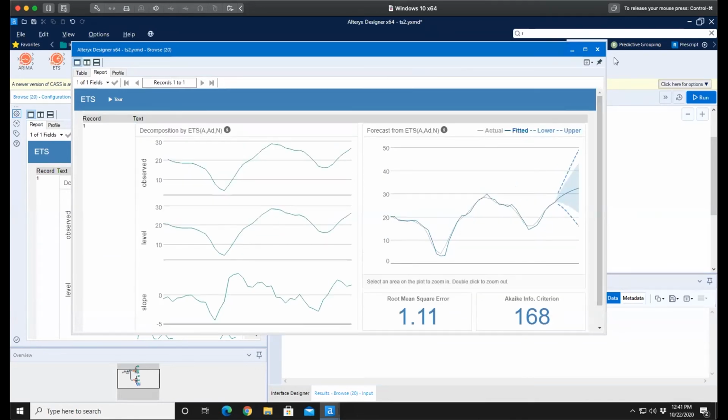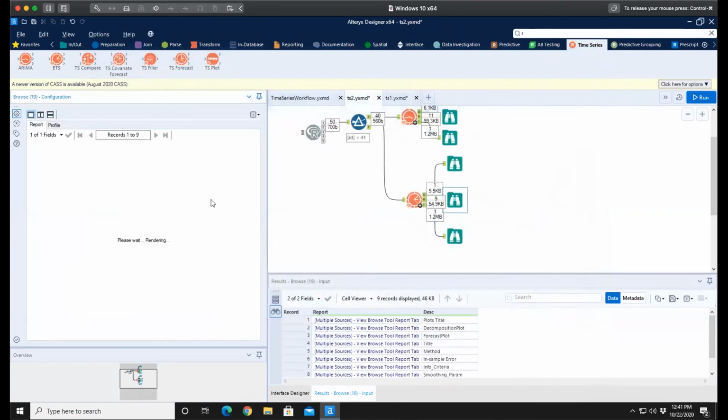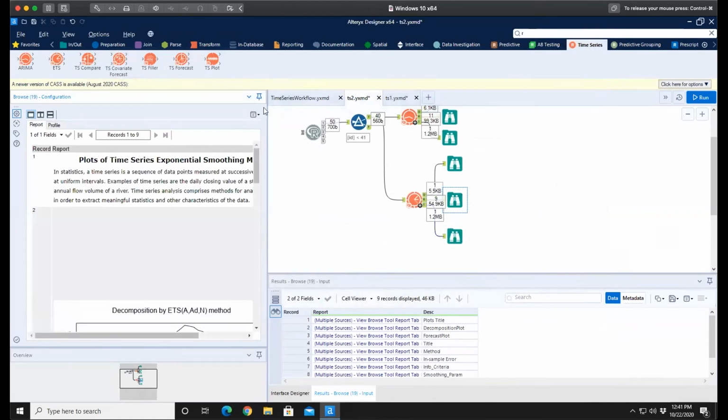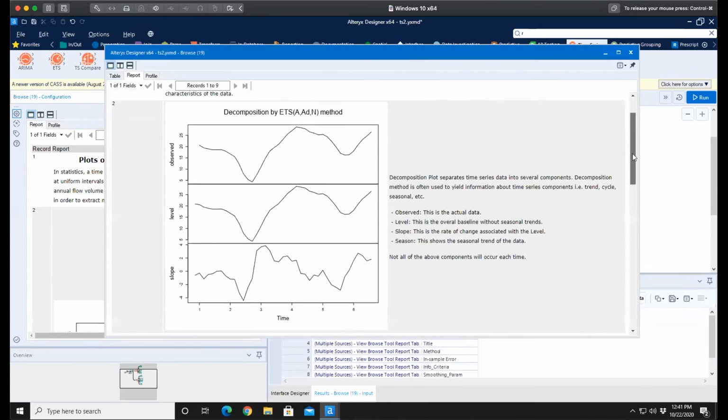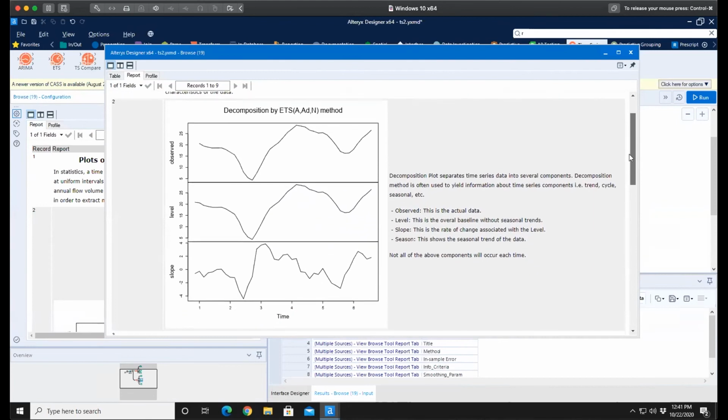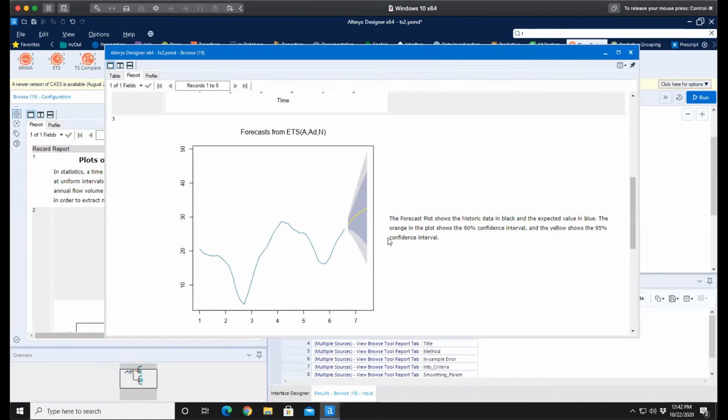We might also want to look at some of the other outputs from R. Okay, so there are also the plots. And I like this in the ETS also because this is actually giving us a little bit better understanding of what's going on with our data. And so if you can see here, this is our actual observed. This level, this is what we would call kind of a baseline prediction without seasonality in it. And then where's the season? Okay, there we go.